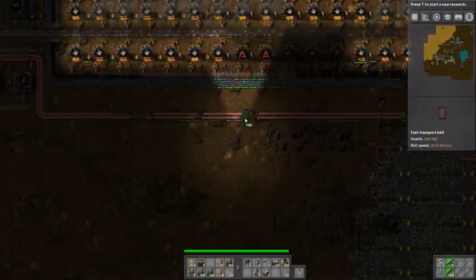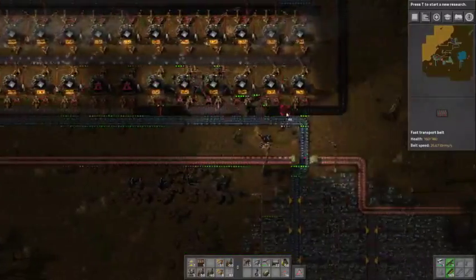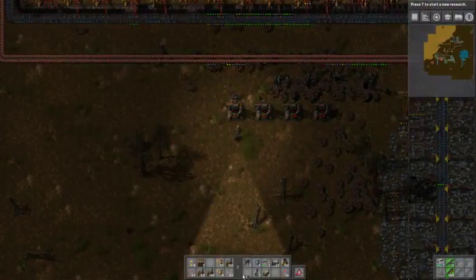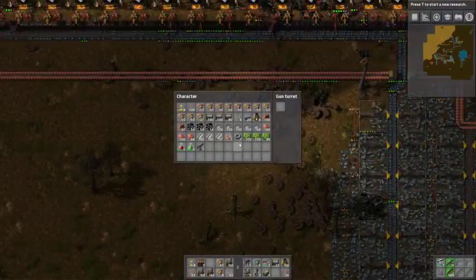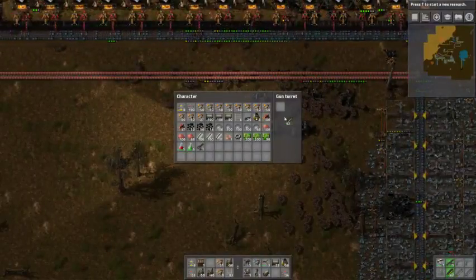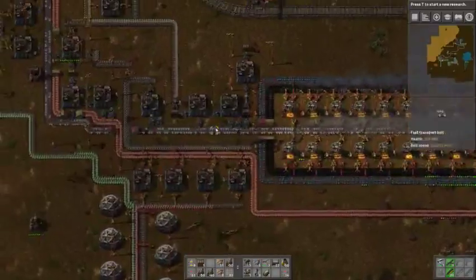I get the distinct impression I am taking too long to get this all set up, and I need to be focusing more on security. I don't have any concrete with me. I was about to say, if I had concrete with me, I would build a short wall around this section just to help protect it. But I don't, so I can't. I also need to go pick up some more bullets. Is this running again? Yeah, everything looks like it's running again.